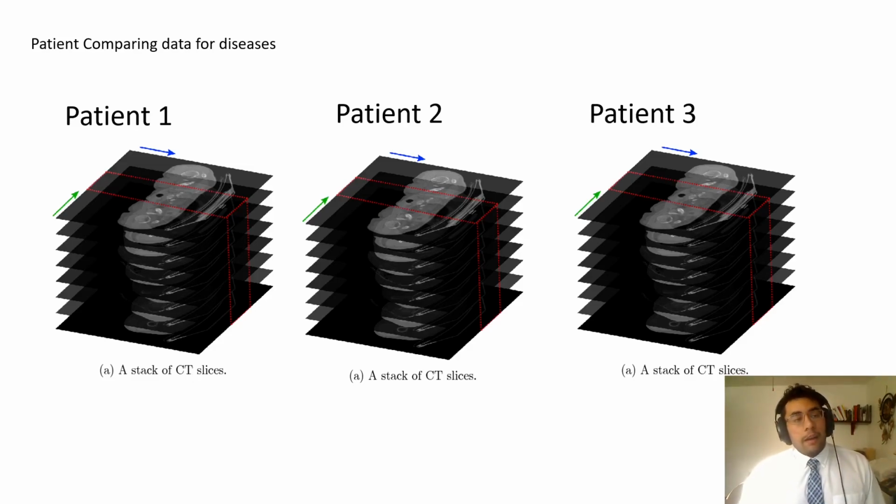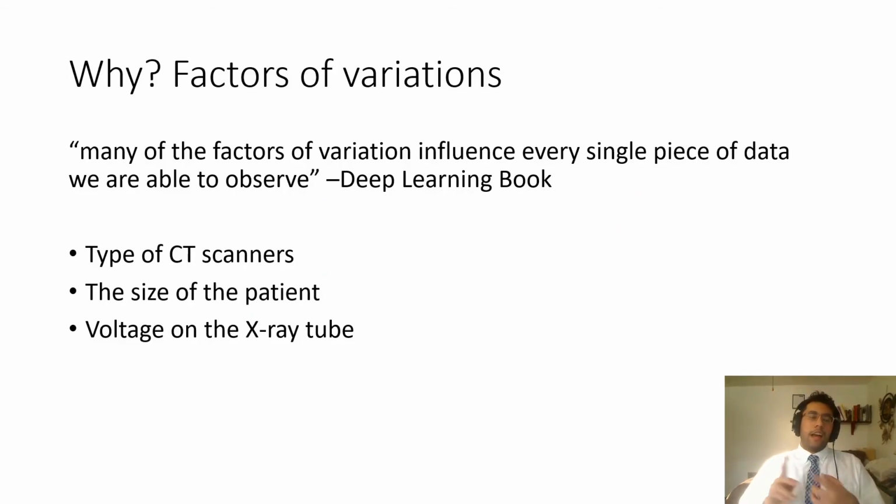The reason why we do this is to normalize the data. A larger patient makes the data volume much larger, and the spread on a graph is going to be much wider compared to a patient who might be much smaller. The X-ray tube's energy that is being sent towards the patient varies a lot. So these are all elements that go into the process. The type of scanner, the size of the patient, and the voltage on an X-ray tube can all affect how well that grayscale pixel is determined.